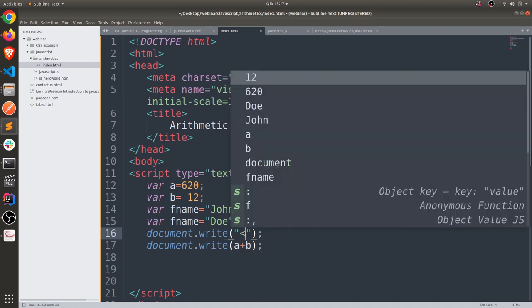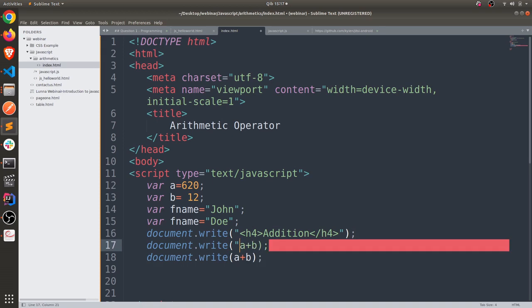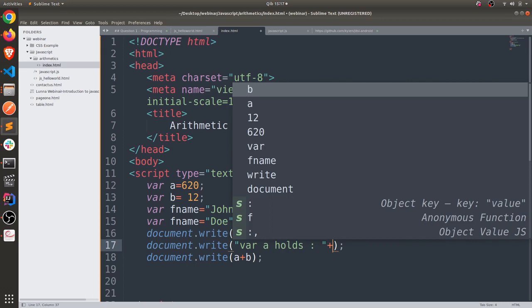We say that we can have a header for, let's say, addition, that's what we're doing, h4, and then we say what we are adding: A holds, and also the addition sign can be used for concatenation.